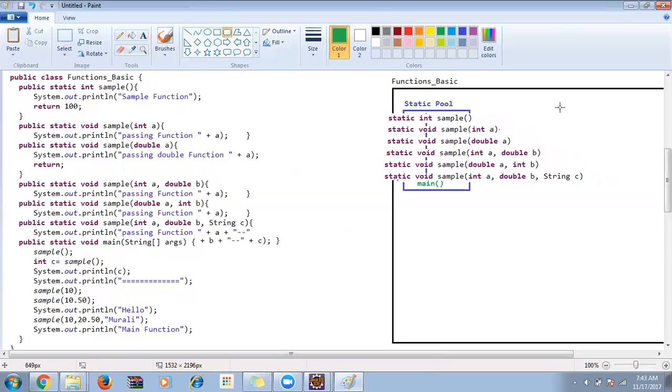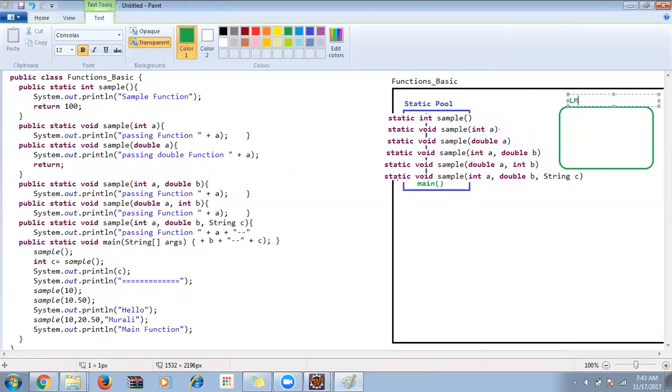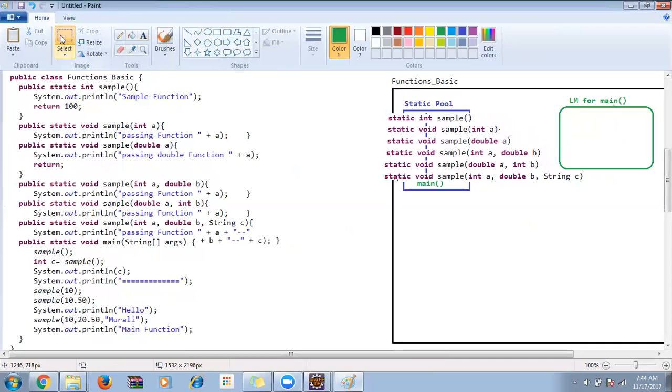So a local memory for main will be created. Awesome. Correct. Next it will go to the sample method. It will search in the local main memory. Awesome. As it is not there, it will go to the static pool.